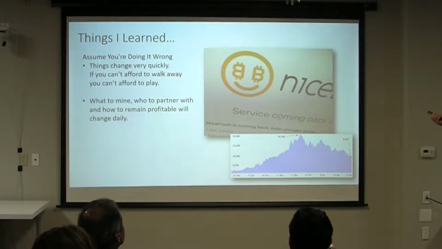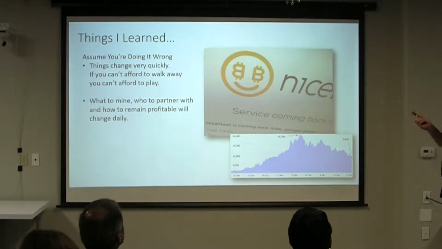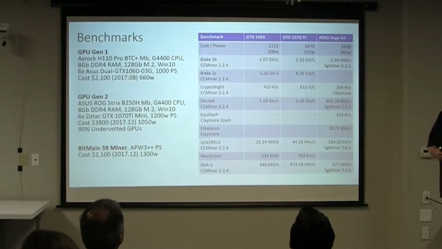All right. So NiceHash, I don't use. Even though they're back, they say they're stable, they say they're secure. I'm a security guy. I don't believe them. I don't use them. But I do use other pools, and I can talk to you about which pools I've been okay with. All right, so benchmarks.